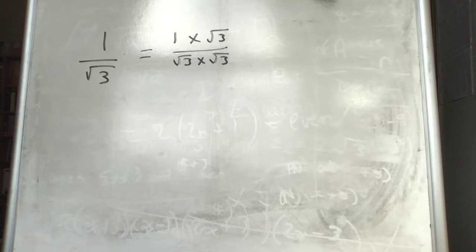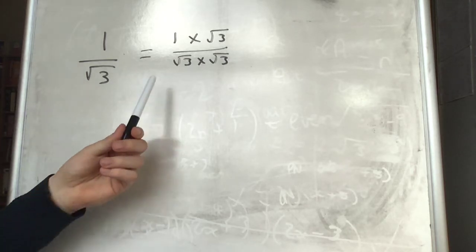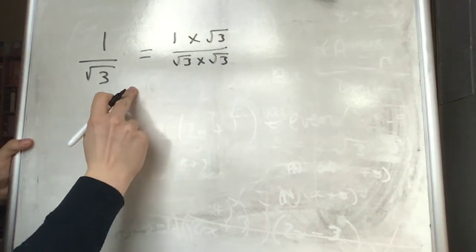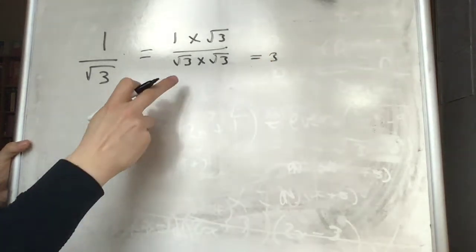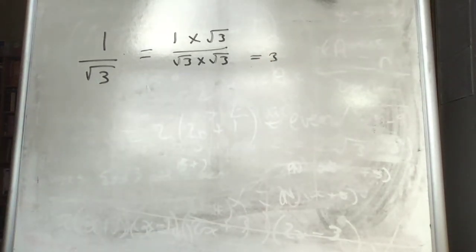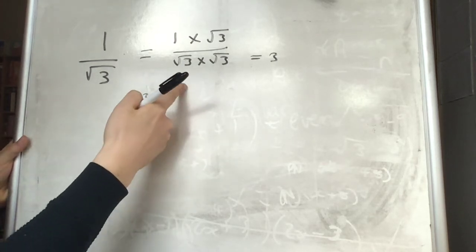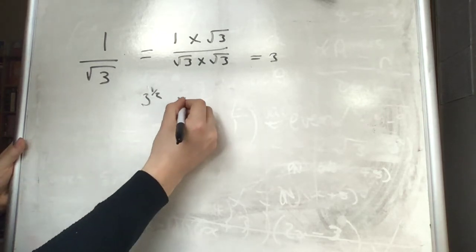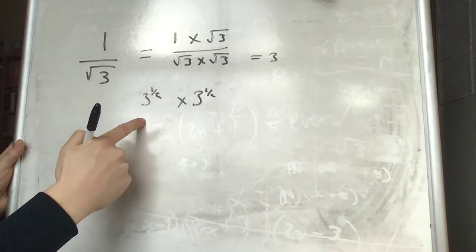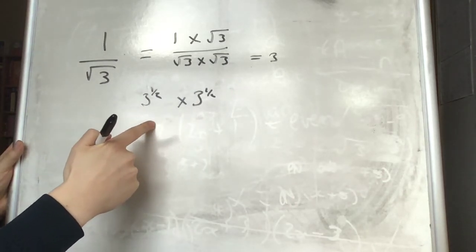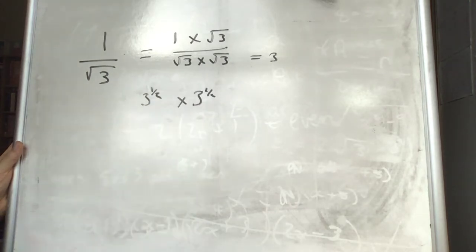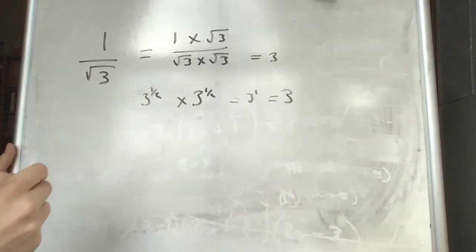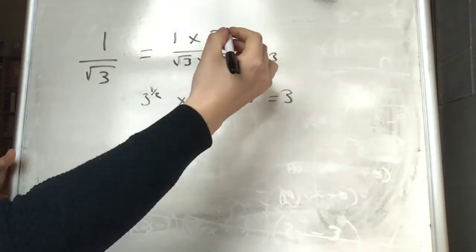If you remember from the previous video, if we multiply two surds together, that is just the same as the following. So that would equal 3. The square root of 3 multiplied by the square root of 3 is 3. We can also prove this by rewriting our surd, the square root of 3, as 3 to the power of a half. That is the same as the square root of 3 multiplied by 3 to the power of a half. When we're multiplying two numbers with the same base to a certain power, we just add together the powers. So half plus half is 1, which is equal to 3. So the square root of 3 multiplied by the square root of 3 equals 3.